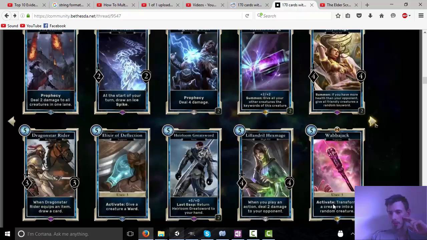That's garbage. Transform a creature into a random creature. This is ridiculous. A random. It doesn't even specify the cost of the creature. It's not just like transform it to the same mana cost. It's just completely broken. It's completely broken.